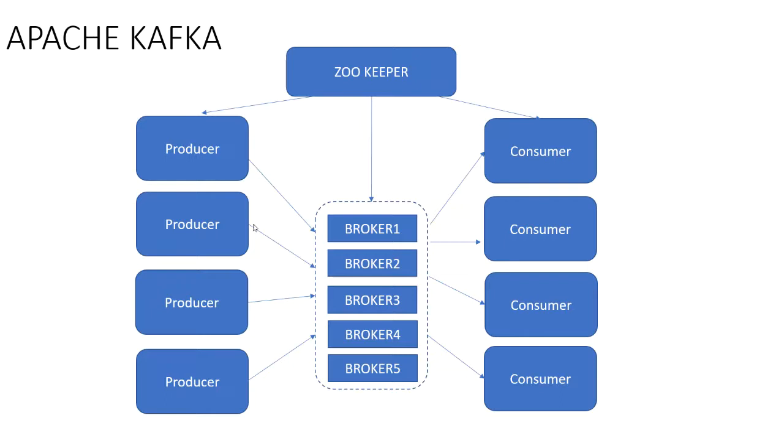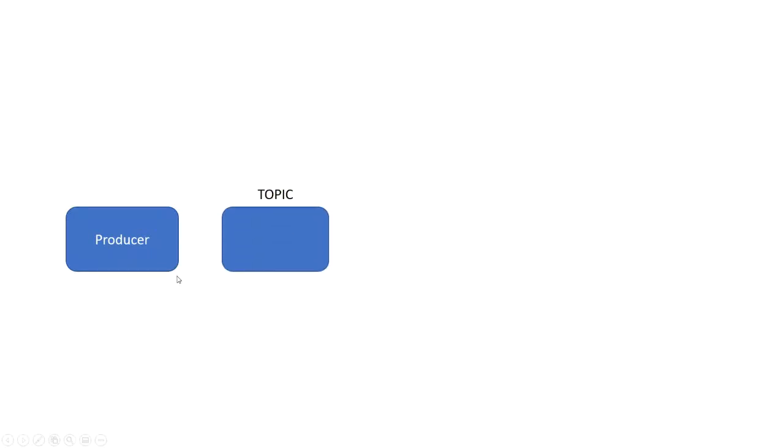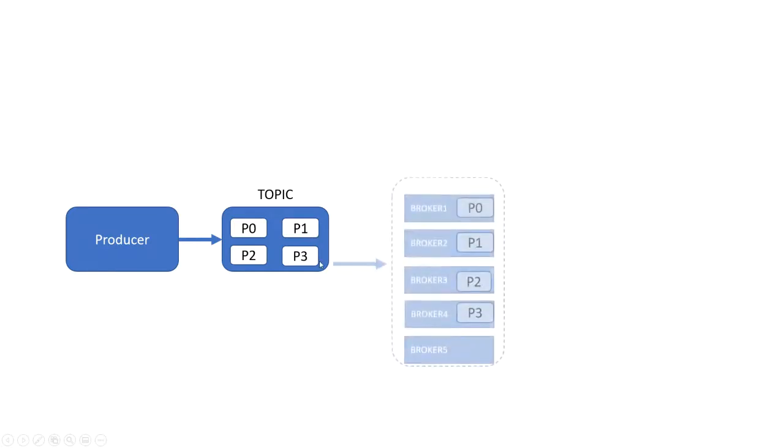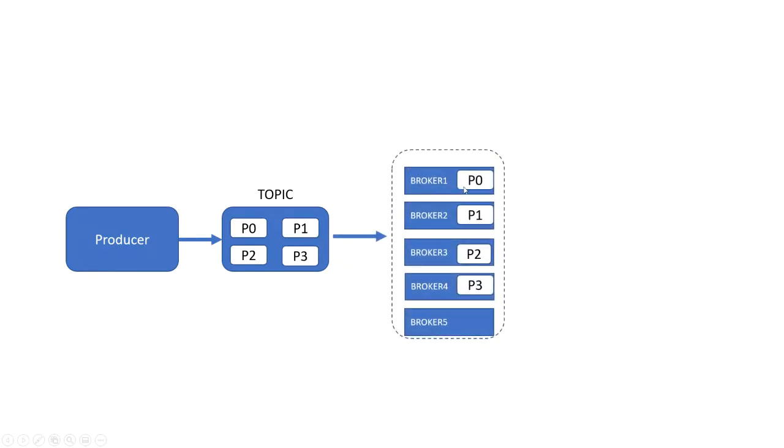Now, let's go one step further and see how Apache Kafka works. I have a producer. The producer produces the data. We call that a topic at this point, and the topic would be divided into partitions, like partition one, partition two, partition three, and partition four. The partition always starts with partition zero, then partition one, partition two, and partition three. Any data that the producer produces can go to partition zero, partition one, partition two, or partition three. Now, once the producer produces the data and it goes to the partition, then the topic would be placed into a broker.